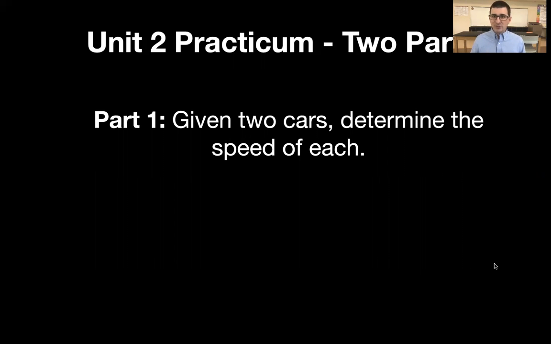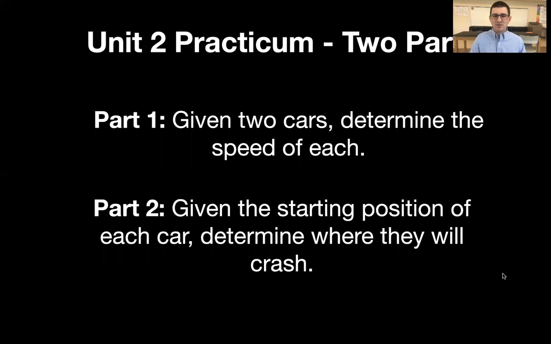And then after you've determined the speed of each car, and you'll have to write it down clearly on your sheet so I can know that you're doing a good job, I will give you the starting positions and the directions of each car. So I will say this car will start at -3 tiles and move to the right. This car will start at +18 tiles and move to the left. And you have to determine where they are going to crash. Not when. When might be useful also, but specifically where, at what position, at what tile they're going to crash into each other.